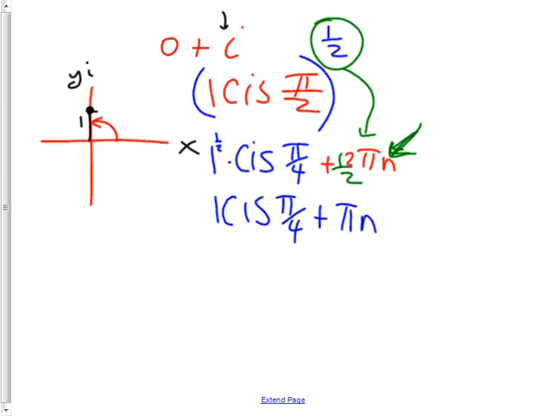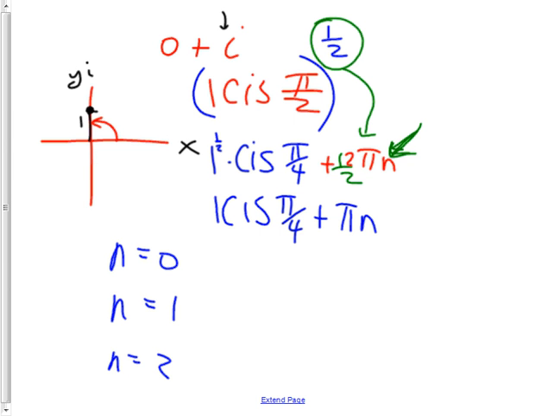Now, that is not even an answer yet, because it's got that n in there. So now you go n equals 0, n equals 1, and just for the fun of it, I'd like you to figure out n equals 2. I know we were only supposed to find the 2 roots of it, but I want you to see what happens firsthand when you do too many of them.